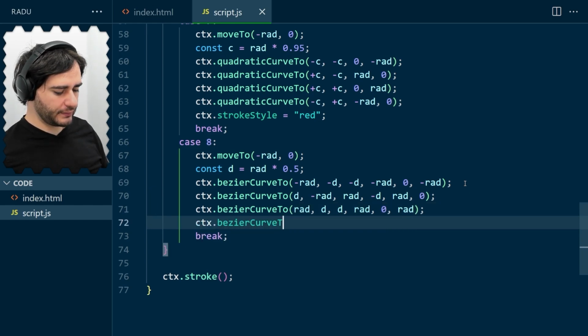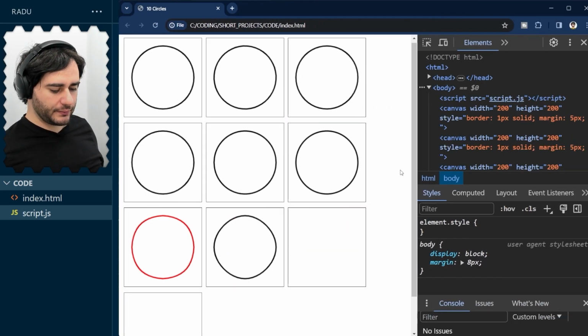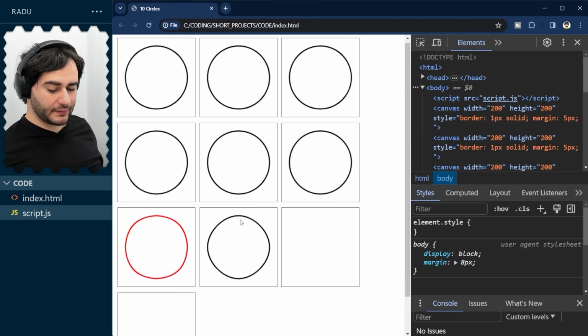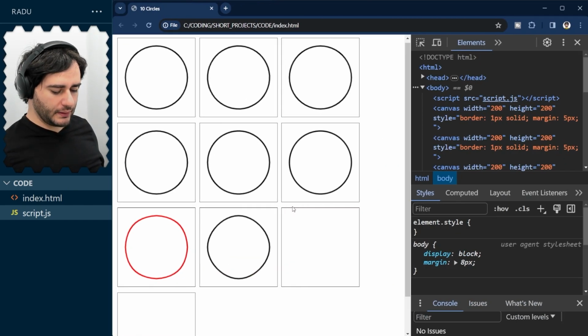And then back towards the left, our original starting location here. So let's save, refresh, and I think it can be a little bit higher, this D value, maybe 55. Let's refresh. Yeah, this looks much more like a circle.